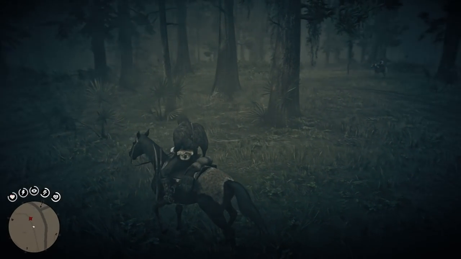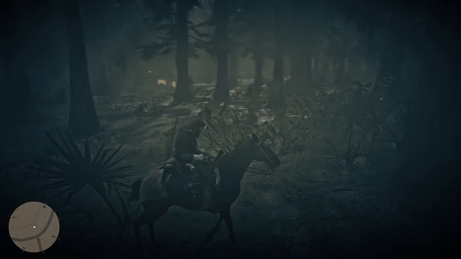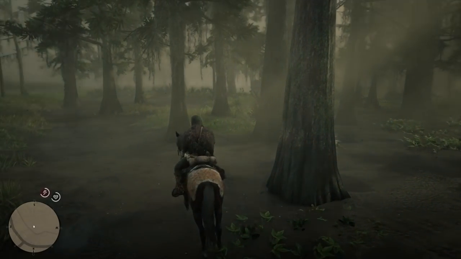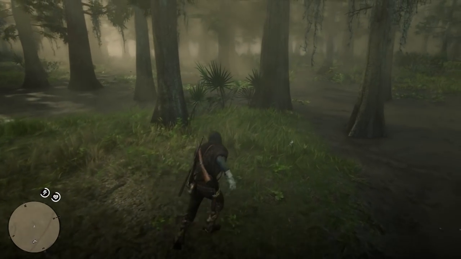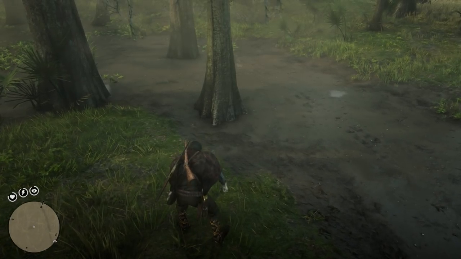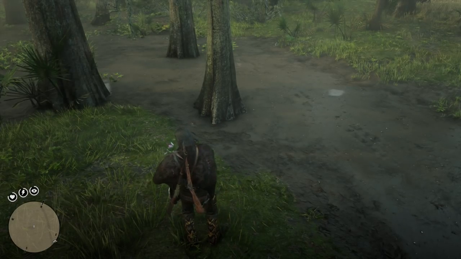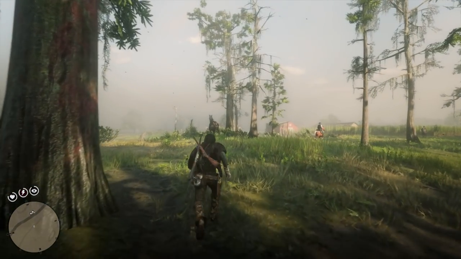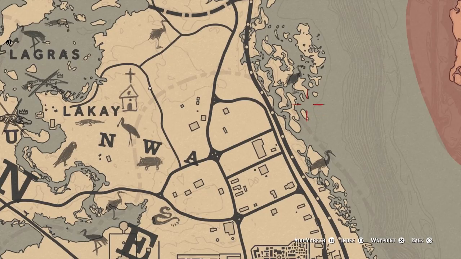Okay, I'm not seeing anything. Did I grab the wrong spot? Is it? That might be it. That's the one. Okay. Here we go. The next one I want to get is on these like little islands over here.